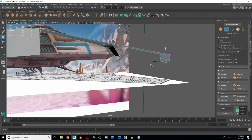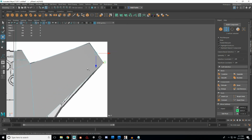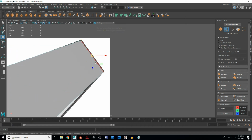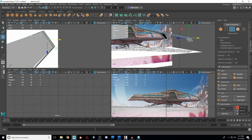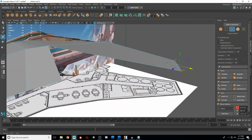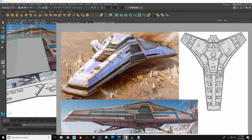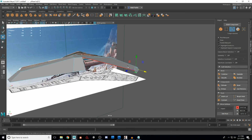kind of come out a little bit. But we'll take a look at that here, because those are going to be the most outward edge. And if I grab this edge, we can move this edge as a whole. For some reason it's fighting me again. There we go, something like that. So that angle there, if you look here, is going to be this little piece right at the end. Okay, that's looking pretty good.